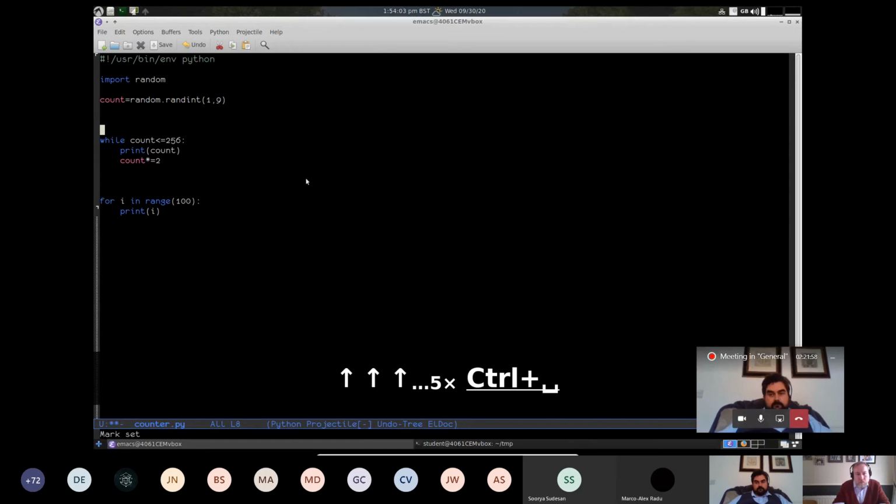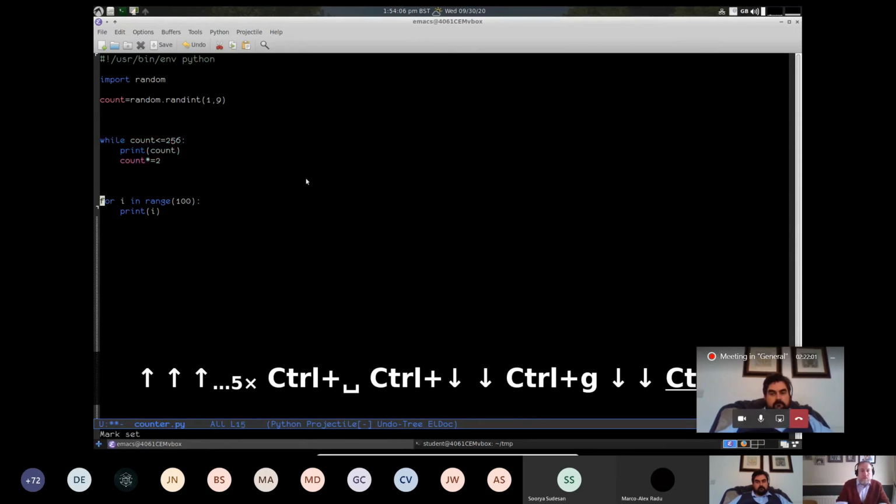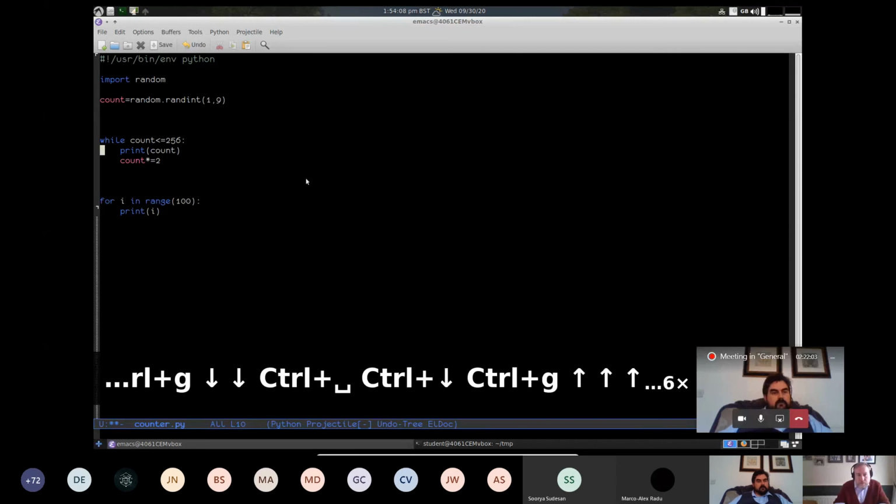Do you want to show them again, just the right looking for loop? So there's the while loop, a for loop, something like that. Notice that it's always you have a colon, then everything inside is indented. Sorry, can't see your screen. That's all right. Let's try again. So you've got a while loop here, the first part, and you've got a for loop at the bottom, indented by 4 spaces inside.